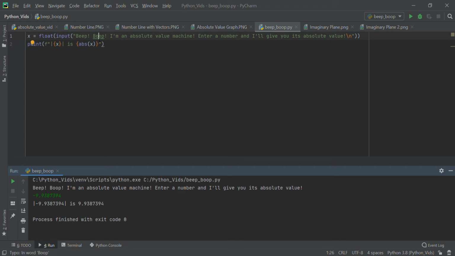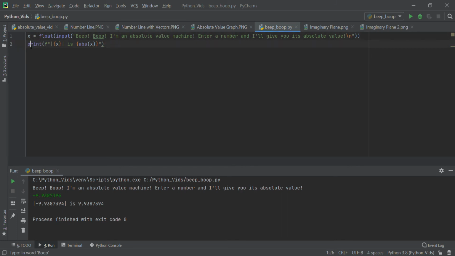And then we're turning it into a float because, as you might have seen in other tutorials, an input like this is just going to give you a string, so we'll want to turn it into a float. And by the way, your user can break these 2 lines of code very easily by entering in text, but we're just keeping it simple. We're assuming we have a nice user that's just going to give us a number. Anyway, you can use try and except statements and other methods to prevent your user from breaking your program like that. But in this case, we have our variable x, which is just the number that the user is prompted to give you.